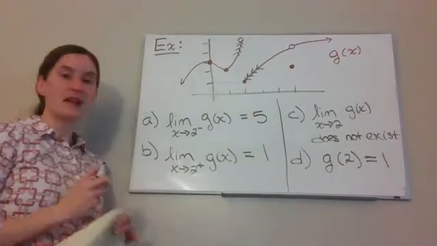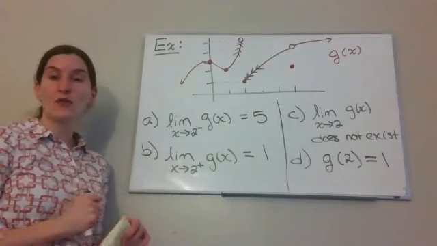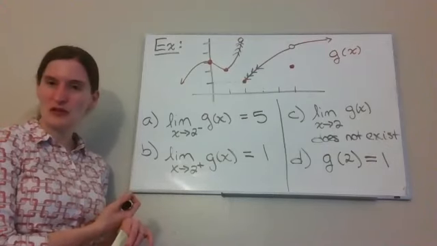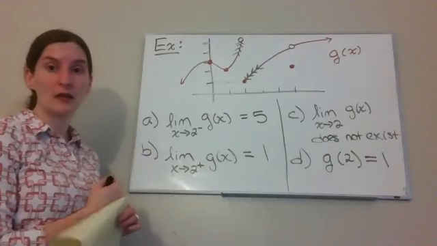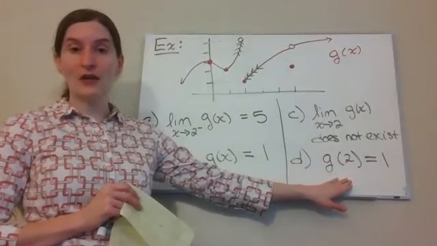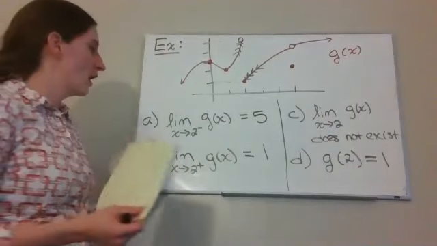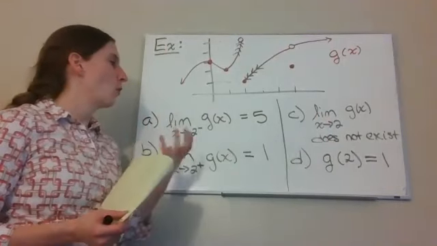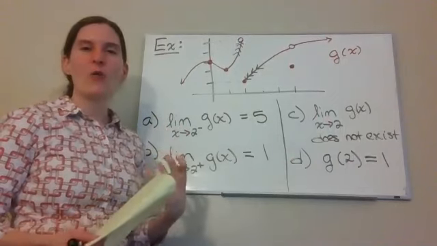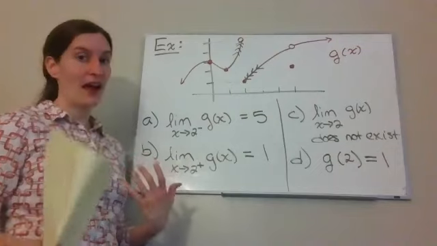So notice that in this case, we have a left-sided limit, a right-sided limit, and an actual function value at 2, but we don't have an actual limit as we approach 2 because my left and right sides don't agree. So this is one of those cases where our function is defined at the value, yet my limit does not exist. They don't always agree with each other. The actual function value is talking about what happens when you plug this value into your function, and the limit is talking about what happens to your function as you get close to this value, but maybe not actually at that value.